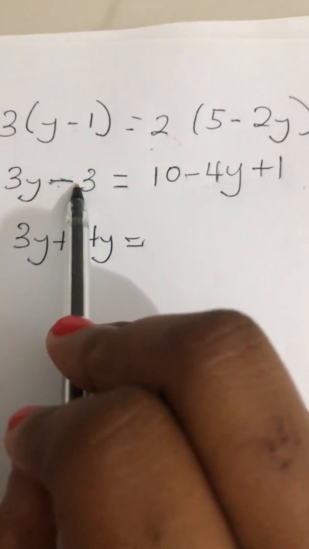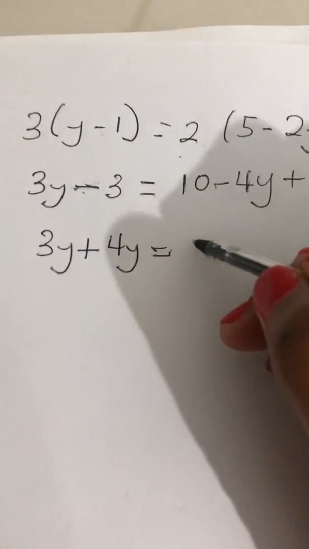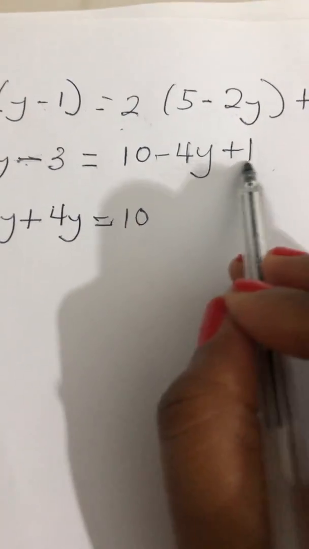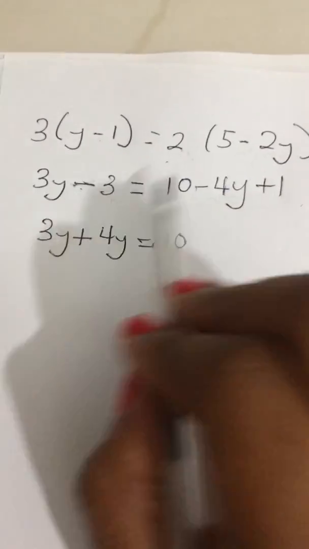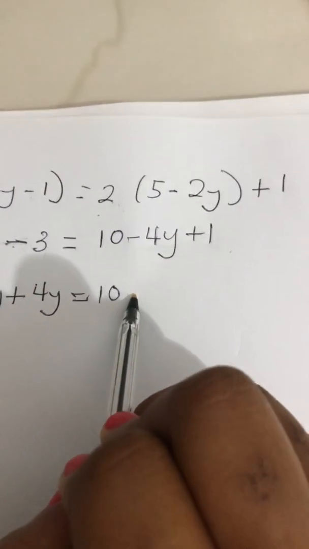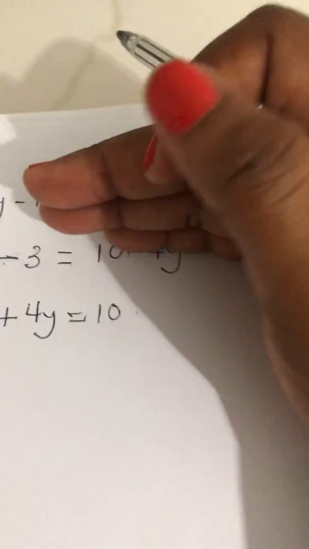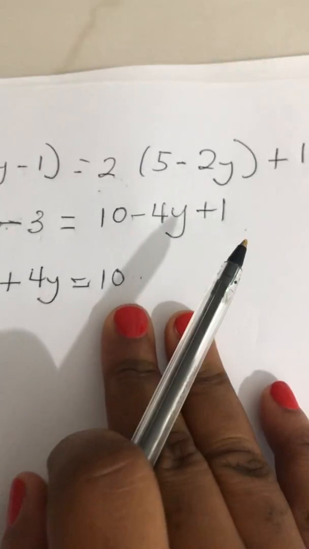Now this negative 3, it has to join these people. So we have a positive 10. The 10, I just brought it down here. And the y here, it's not crossing any equal to sign. So I just carry it like that just down here. Remember that it only changes when it crosses the equal to sign. This one has not crossed any equal to sign, so I carry it the same way it is down here.